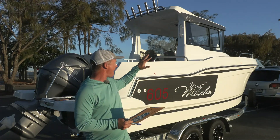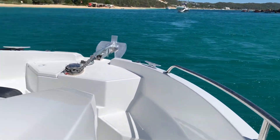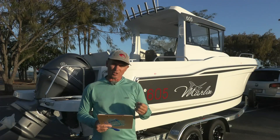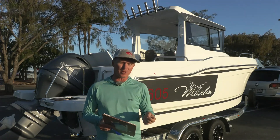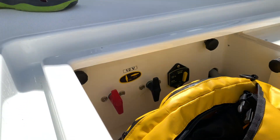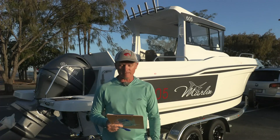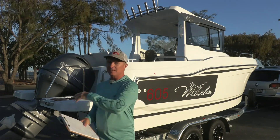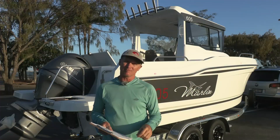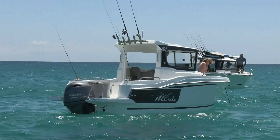The two boats we had on the water were the 605 and the 695 — at opposite ends of the Geno spectrum. The 605 is a real fisherman's boat: a fairly clean build, pretty easy to maintain with a garden hose. Because that cabin is offset, you've got a really wide walk-around — as you can see in the cutaway here, you can properly walk around without shimmying, all the way up to the front. The storage is pretty good: deep storage under the front sections, and in the back there's plenty of underfloor storage for kill tanks and ice. They've also got big duck boards on both sides with a folding ladder, making it very easy to get in and out of the water. Powered by the 115 horsepower Yamaha.